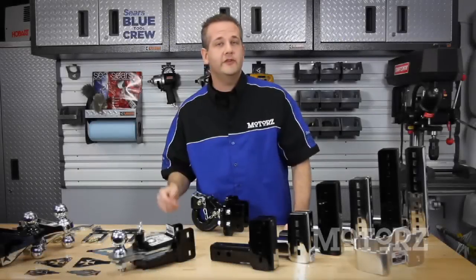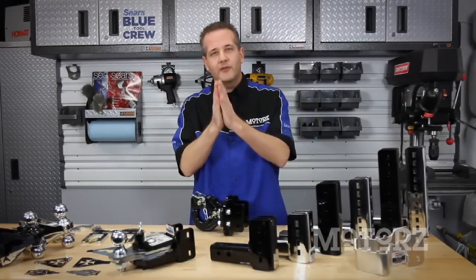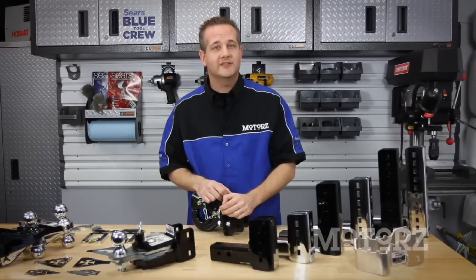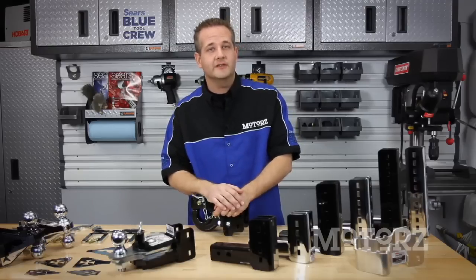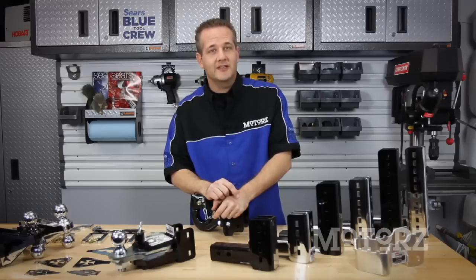When towing a trailer, there's a few common problems that we all face. Now first, there's backing up and being perfectly in line with that trailer tongue without having to get in and out of your rig several times. Next, there's getting the correct trailer ride height and having the right ball size for different trailers. And finally, having a trailer hitch that looks just as good as the rig that's pulling it.